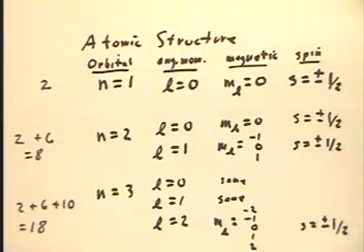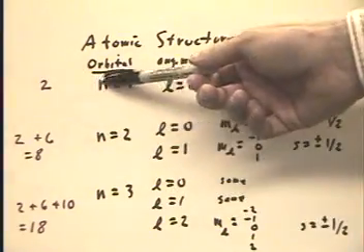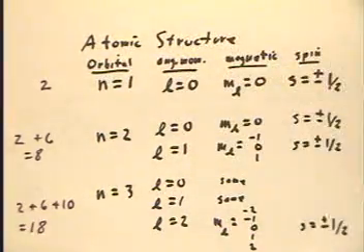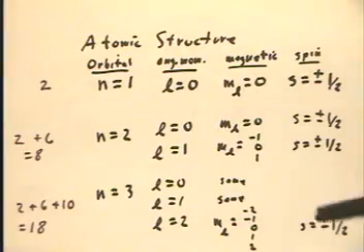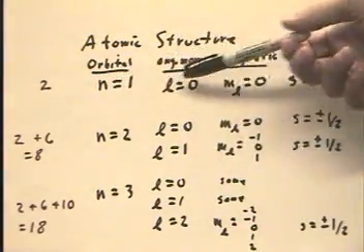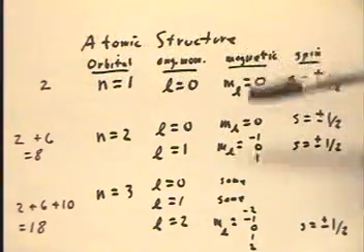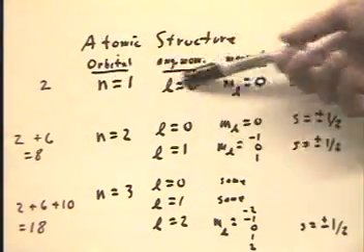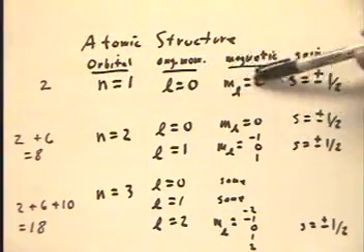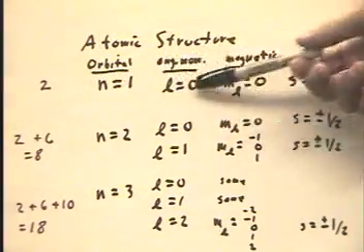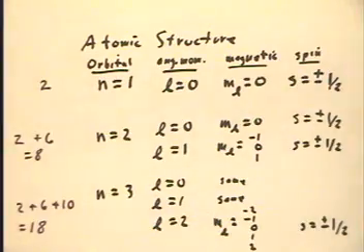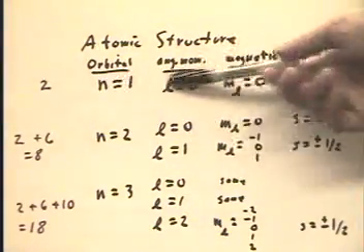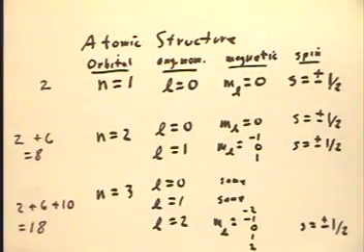Now, to get to atomic structure, we see that if the orbital is the n equals 1, the angular momentum has to be 0, the magnetic number is 0. There's only one choice for these 3 quantum numbers, and there's just 2 choices for the spin. So there are only 2 possible combinations, 1, 0, 0, plus 1/2, and 1, 0, 0, negative 1/2, for the quantum numbers of an n equals 1 electron.